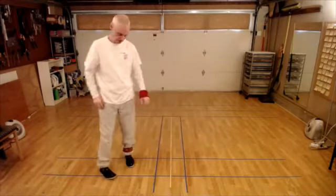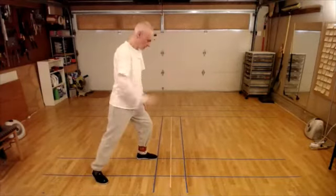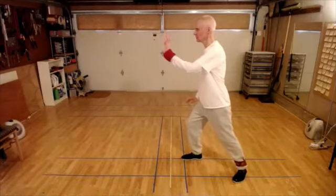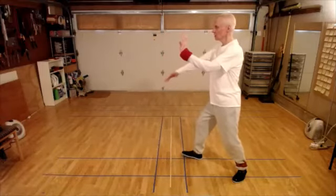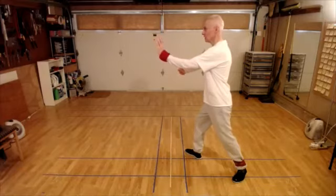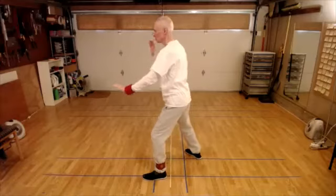So let's do it again. We're in right brush knee. I'll start this way. We've done right brush knee, we're going to go into left brush knee. So right leg forward, left arm pushing out. Shift back weight, right arm to 45 degrees. With body turning, open the toe, right arm nice and round in front of you, but your left arm is still protecting your front. Your opponent is still in front of you. Now imagine they strike, deflect down as the back arm comes out, heel touch, brush, and push.